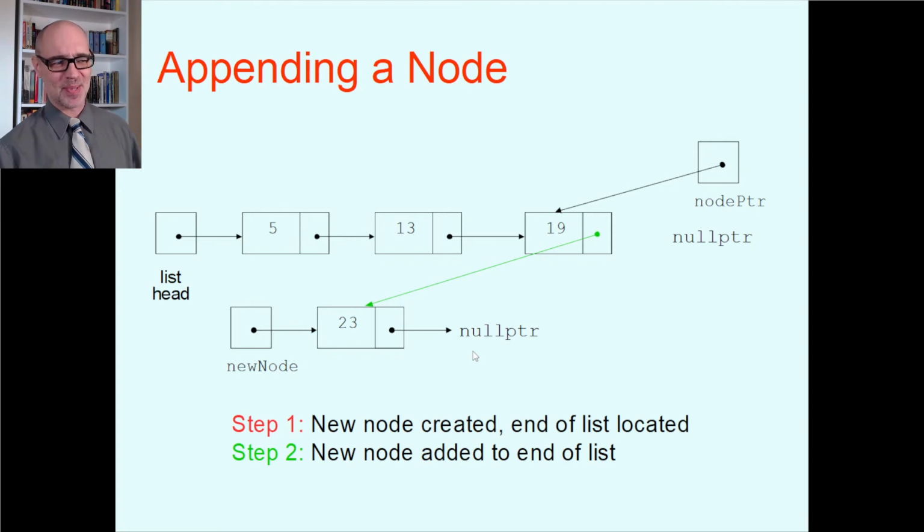Just one step, as easy as that, as opposed to what a vector has to do, which is an enormous amount of work to make an array grow. So much simpler. Now, admittedly, we did have to dynamically allocate a node, and we did have to traverse the list to find the end, so that was a little bit of work. But once you've done that, just one more thing, just change that pointer to link it up. So clever.